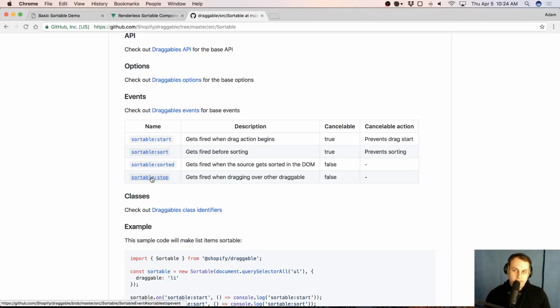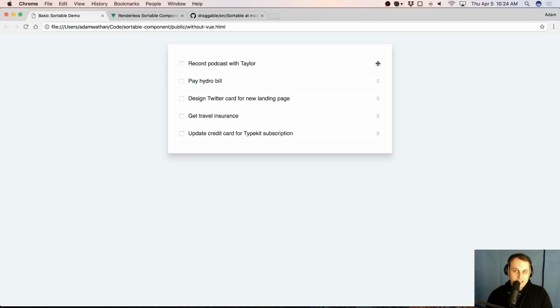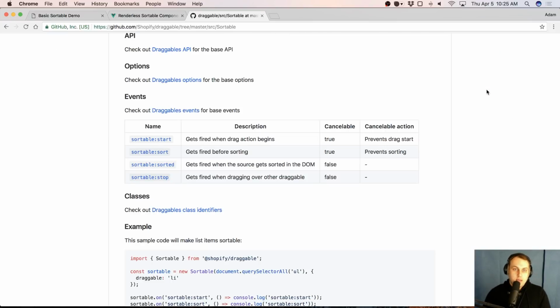And then there's an event that fires when the user sort of lets go of the mouse and the new sort order has sort of committed. So those four events are like, as soon as I click here, that's going to be that first event. As soon as I drag it over another item and they switch positions, there's an event that fires right before they switch. There's also an event that fires right after they switch. And then there's an event that fires when I let go and everything is sort of committed to the new state. So we probably care about this sortable stop event. So this is the event that fires when everything is done and we have the list in the new order.